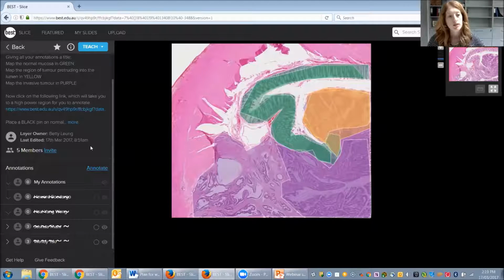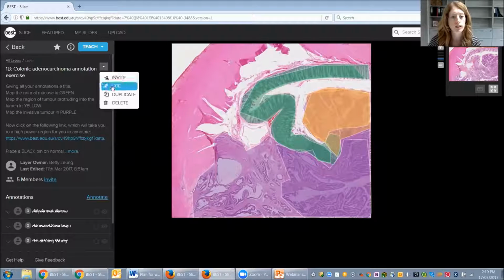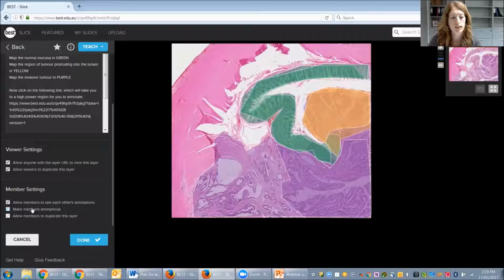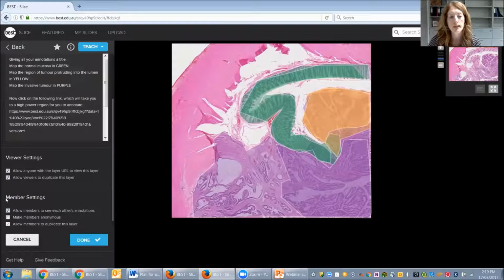So the students' annotations are all still visible by the layer owner, who is the academic in this example. Students' names are visible so they can see who has made each annotation. If I just go up and click the edit tool, we'll see that this time we've got members being allowed to see each other's annotations and that they are not anonymous. So they're building up this picture together as part of a group activity.